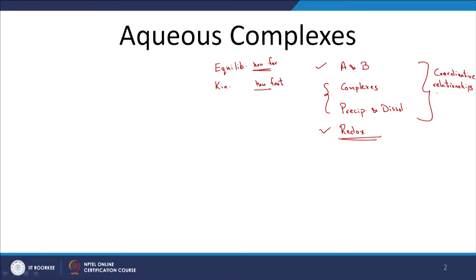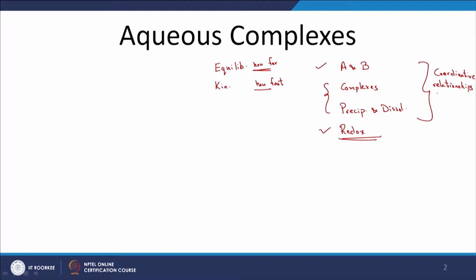So for the 3 aspects, acids and bases, complexes and precipitation and dissolution, you obviously would not see any change in the oxidation state, but you would see a change in the coordination number, right? Or the coordination partner would change. Again, there is no change in the oxidation state when the relevant reactions are acid base or complex formation or precipitation and dissolution. More or less they are based on coordinative relationships, right? And again, that's what I'm trying to point out here. So let's move on and look at it in great detail.